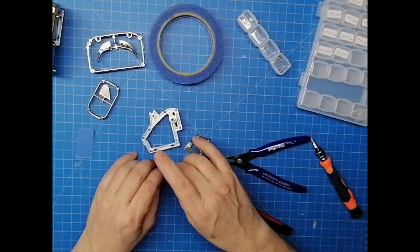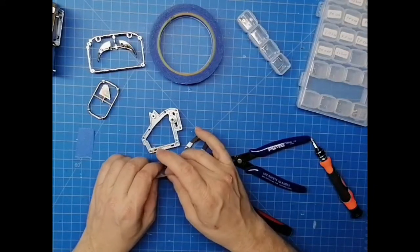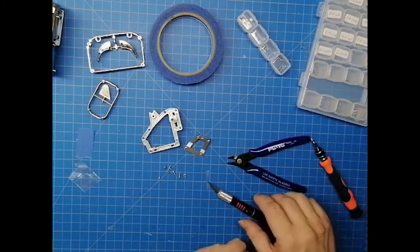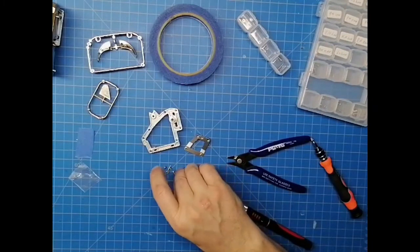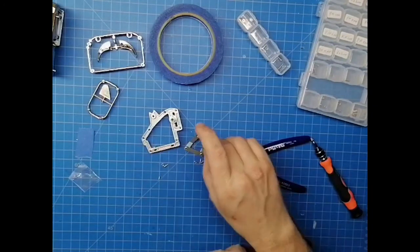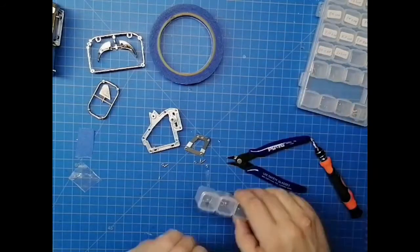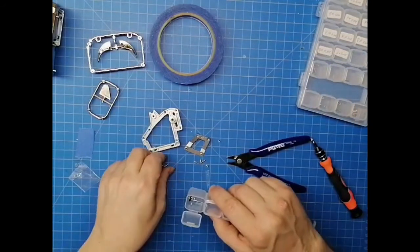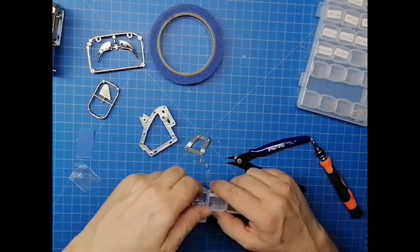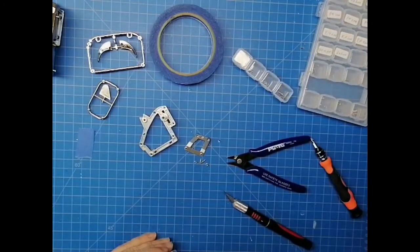Looks like there's going to be 3. Oh, there's a little bit more than what I thought. So there's going to be those 2 that are going to hold that frame together. That one's going to be somewhere else. And these 3 parts are spares. And I stuck that tape down there thinking I was going to have to glue something, and I didn't have to.